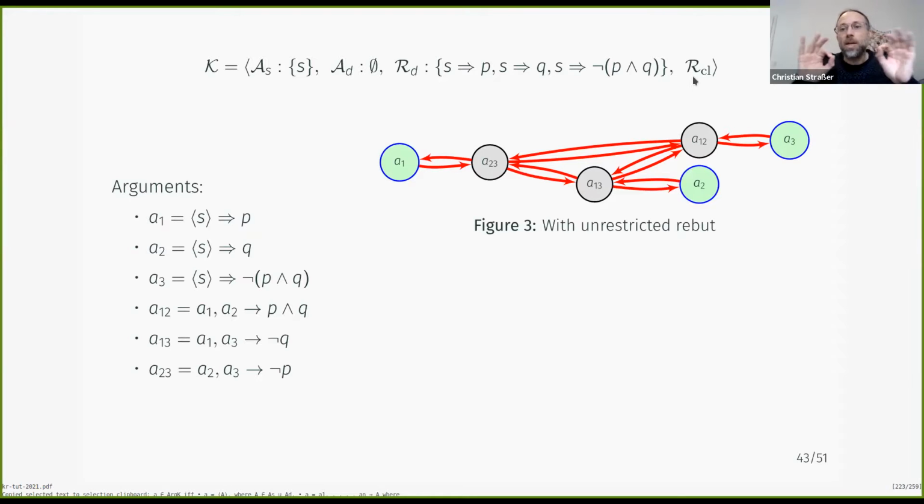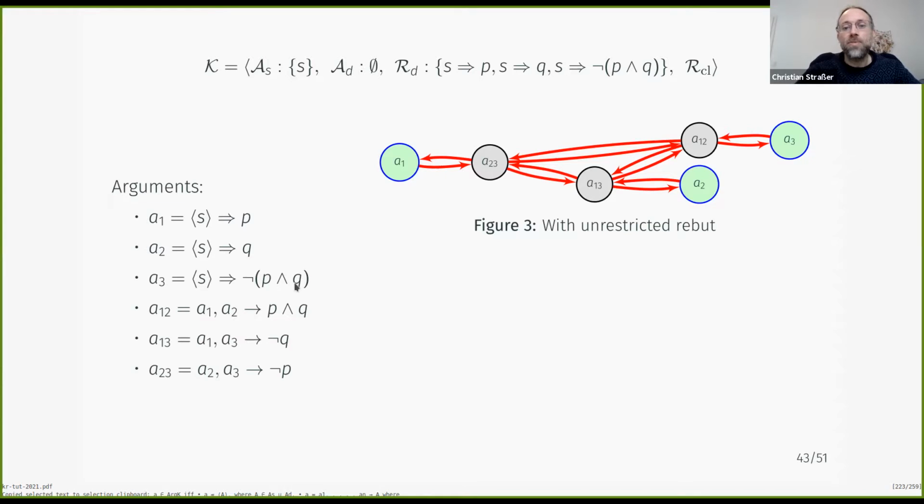What you get if you would allow, which they don't in ASPIC, attacks on arguments in conclusions which have been obtained by means of a strict rule. So if you would allow for such rebuts, then you would get, for instance, that A1, which concludes P, attacks A23, which concludes not P. So these would mutually attack each other, like here. And similarly for the other arguments. Now, here comes the problem. You get this argumentation graph now, and now you can select the green arguments, and look what these green arguments conclude: P, Q, and not (P and Q). And that's of course not good, because that violates the rationality postulate, which Ofer was mentioning several times, that extensions should have a consistent set of conclusions.